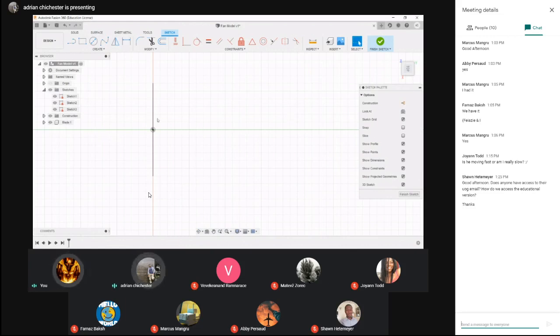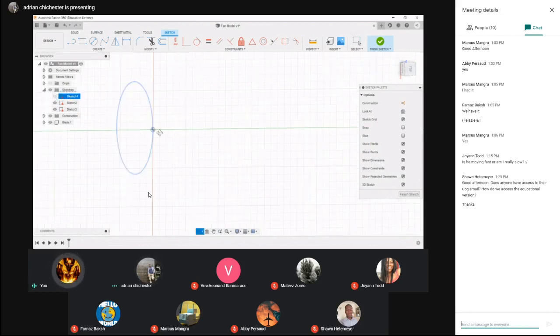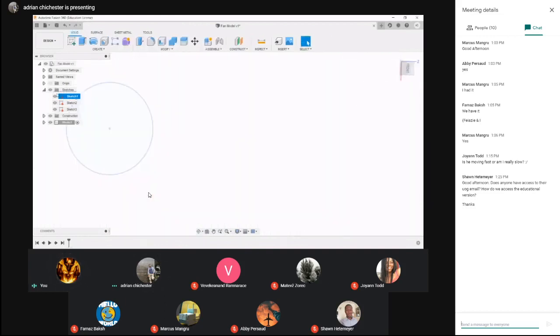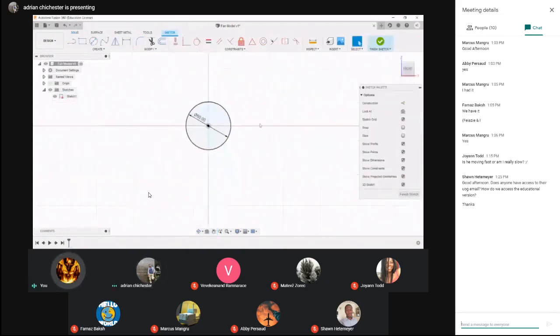Instead of starting a new one, double click on Sketch One. Let me see. I forgot what Sketch One was. You gotta come out to the current sketch, right? I think you have to come out of the current sketch. Yeah, and I click on Sketch One. Just double click on it. Go back as if you were editing the first sketch. What was the first thing we sketched? It was a circle. Okay, so if you double click on that, we get back to the original circle, and we can make changes to the circle we want.